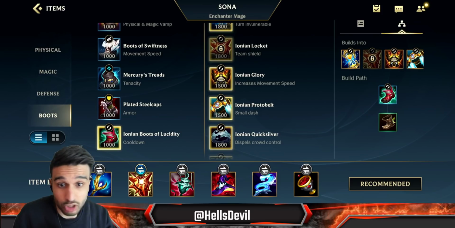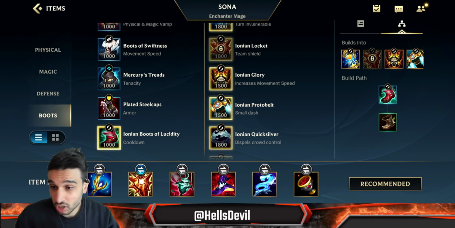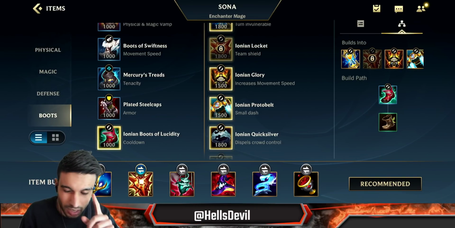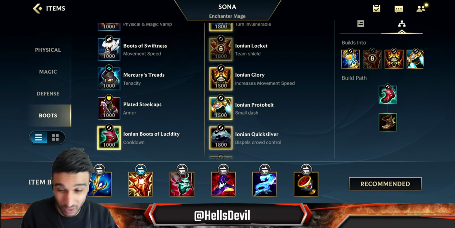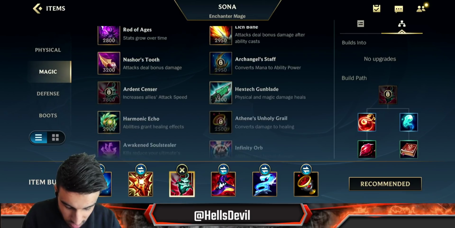If the enemy has CC, you just have to stay behind your allies. You have to position properly. If the enemy is full attack damage, just don't take damage, or stay safe enough that you don't die. There is another thing that you can do on Sona, which I will get into in the video, which is a huge thing.